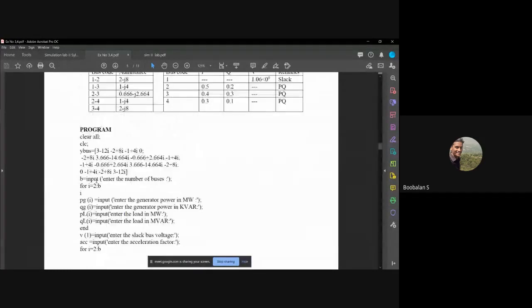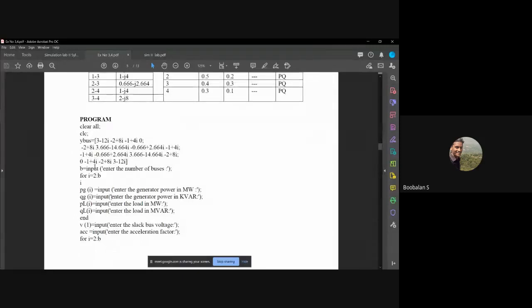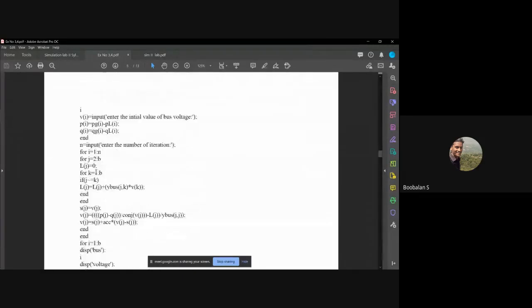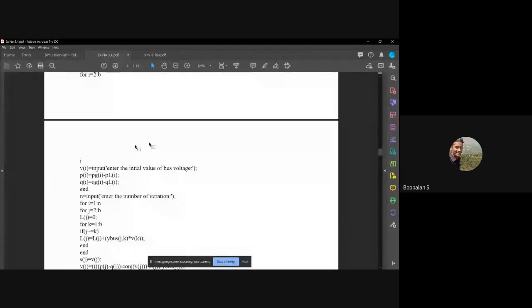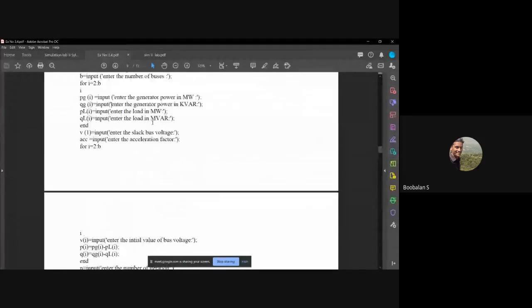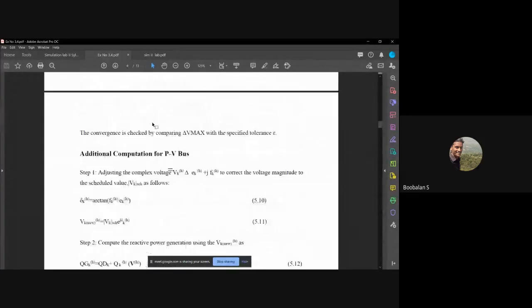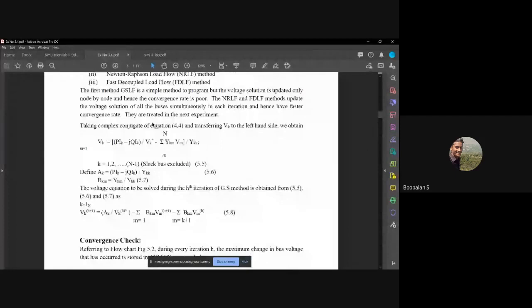If I directly give you the coding and you copy it and run it in MATLAB, it will work definitely. But what is happening inside that coding is the most important thing. We'll see what is actually happening and what we are going to learn from here, right? We'll see.